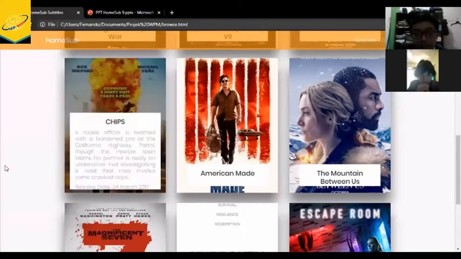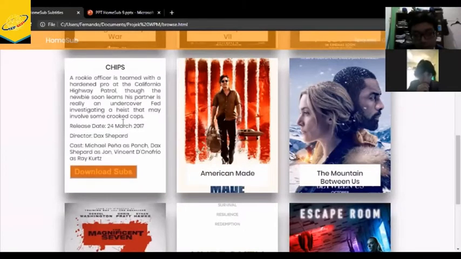Here, if we hover over the card of a movie, for example, this is the Chips movie, there will be a movie title at the very top, and then the movie synopsis, and then the release date of the movie, the director, and the cast.